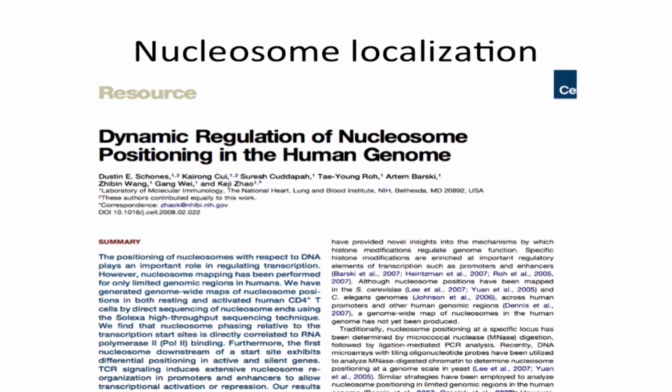This is just to show you that you can do other things. This is not really using ChIP-seq, but it's trying to get a sense of what's happening on the chromatin. You can do nucleosome positioning mapping in the human genome. The way you do this is, so nucleosomes are these multi-histone complexes, right?